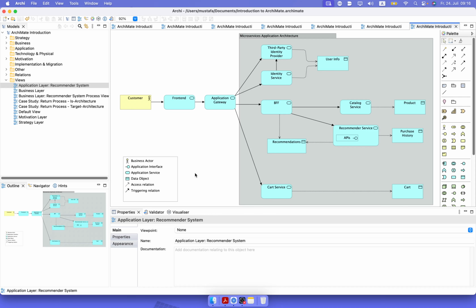We use an application gateway, we use a pattern of back-end for front-end, and we use headless APIs. We use data objects to define our domain data models.